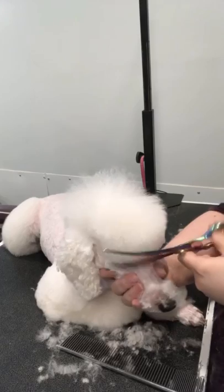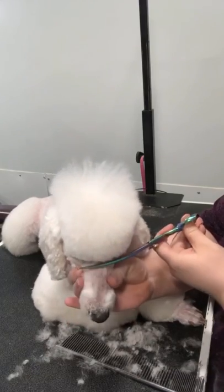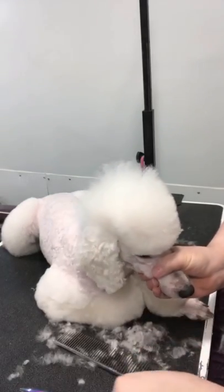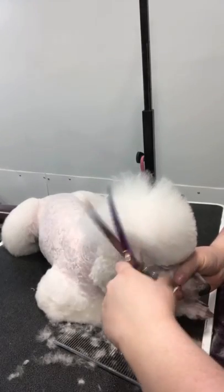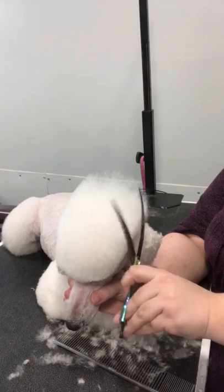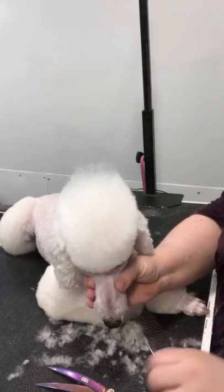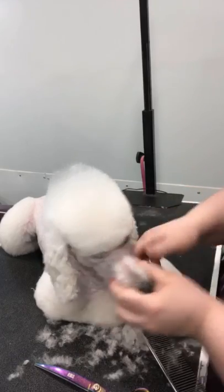Remember that you need to use a comb and constantly repeat. I keep coming up and rounding everything in, slowly moving my way up. Once I've got those steps done — see how nice and tight it is along the eyes — I'm going to fluff up the top and slightly just round off the edges here. I'm just letting my curved shears do the work for me. I'm just letting the curve in my shears do the work.